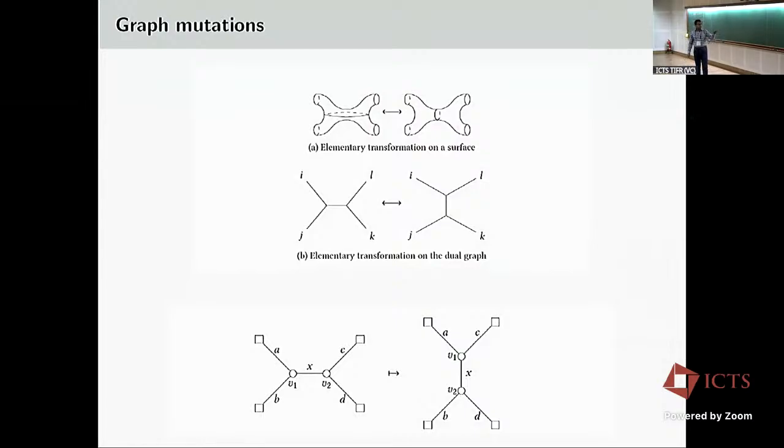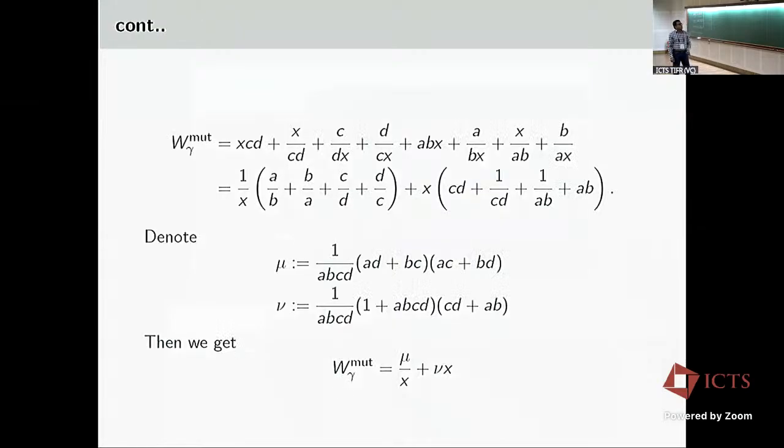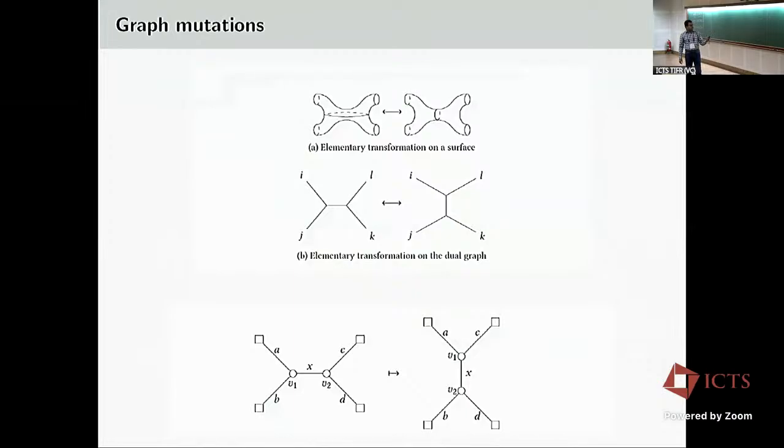And then one can show that if you have two trivalent graphs, you can go from one to the other by propagating these moves. So in particular, if I can control what happens to the function around these moves, I'm good. Instead of looking at the entire function, I just look at the entire graph potential, this W comma mu's. I only look at the part where things are mutated, just focusing on the part with these variables.